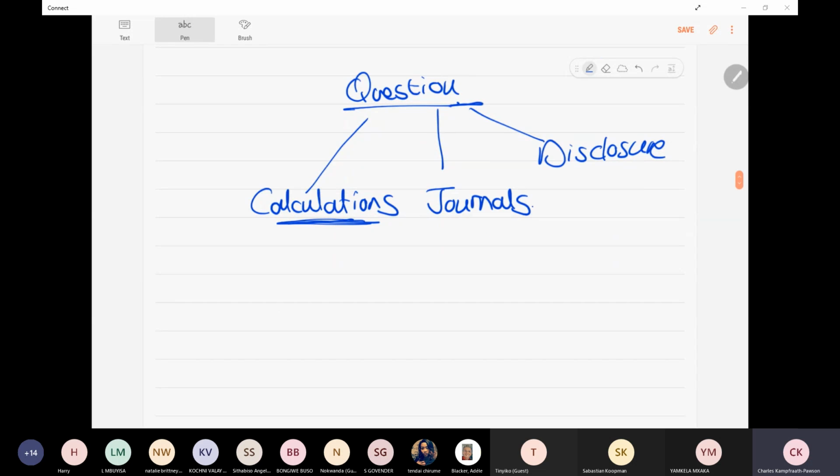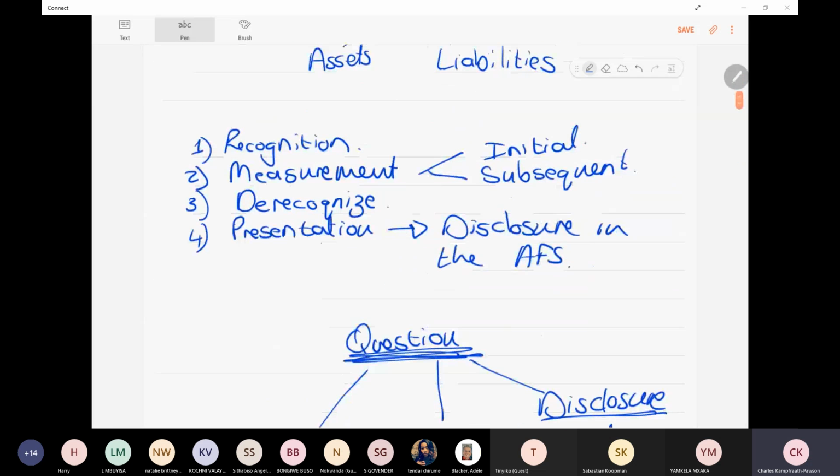You are going to get some marks for your effort, because something might be right there. Not everything will be wrong, but then you will get full marks if you transfer whatever you've calculated there to the correct places in the journal and the disclosure. You debit and credit the correct journal and you put it in the right disclosure. So those are two different types of understanding that you need to have of accounting. It's not just calculations. So calculations is one thing, but don't lose out on the other marks that are sometimes so easy to get. And those are the marks that will make you pass even if you had a bad paper. So please always take note of exam technique. Nothing is just calculations. So having said that, I'm going to pause now at each of these points with financial instruments: recognition, measurement, when we de-recognize, and presentation.